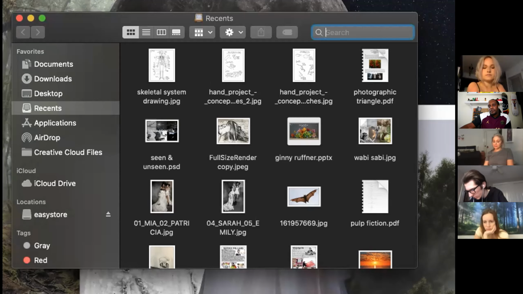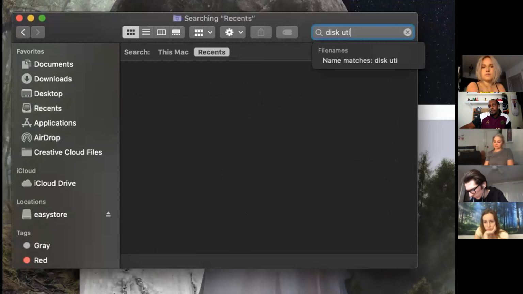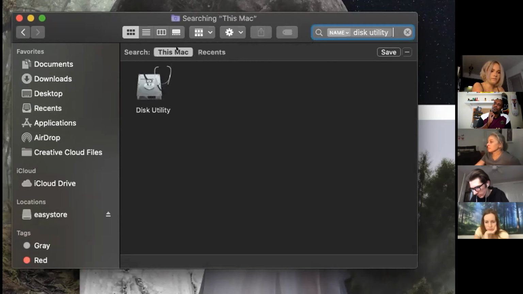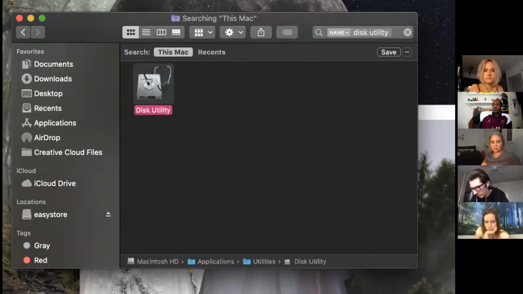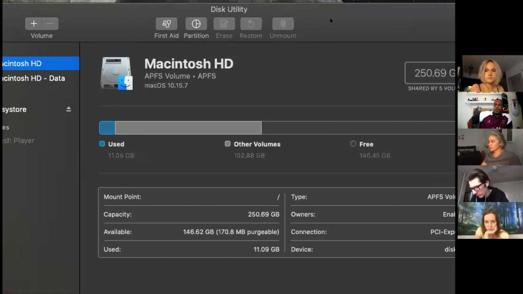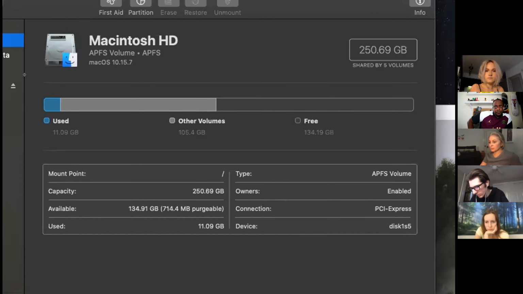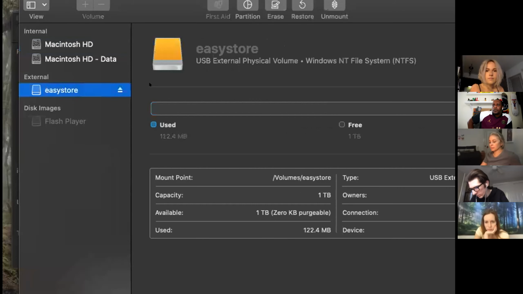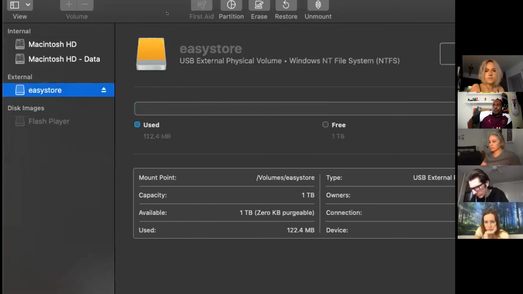Then click on this Mac next to the word search. Double click on that. Awesome. Now, on the left-hand side, can you move the window over to the right so I can see the left window? Yeah, and click on Easy Store.